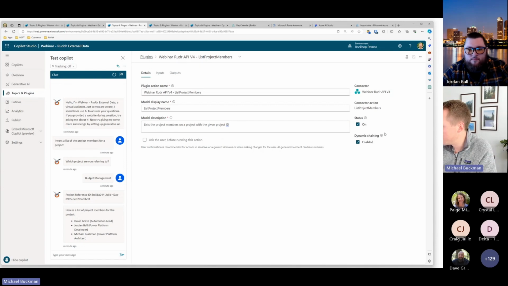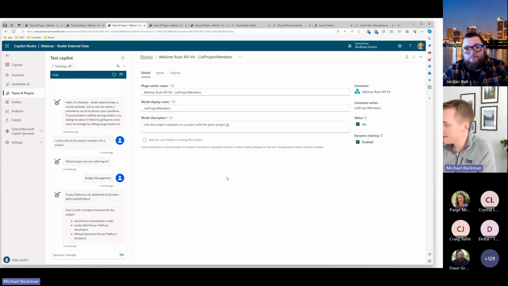You can turn on dynamic chaining so that it can use the outputs you get from this plugin action within dynamic chaining. And then you connect whatever connector you want to use for this plugin action, which in our case is a custom connector. But you can use any of the out of the box connectors. You can use flows.